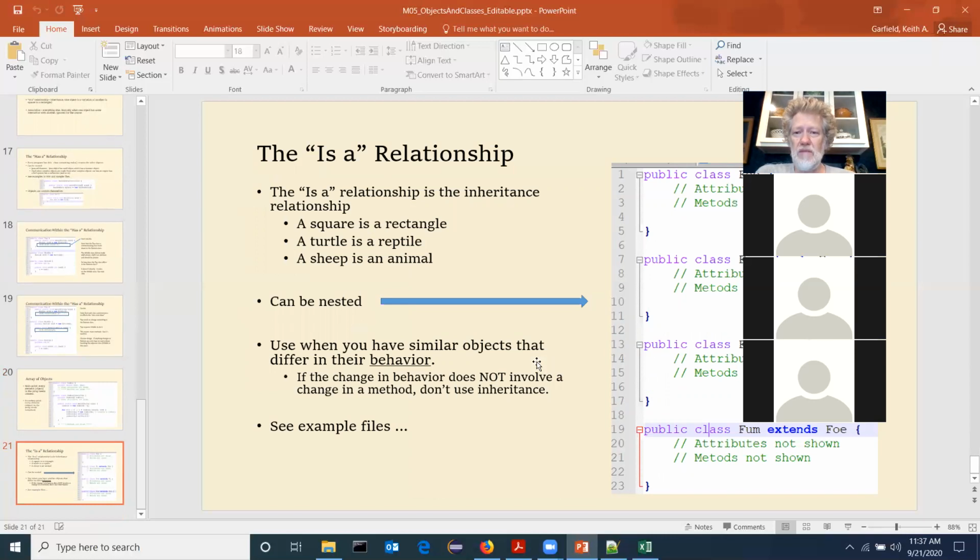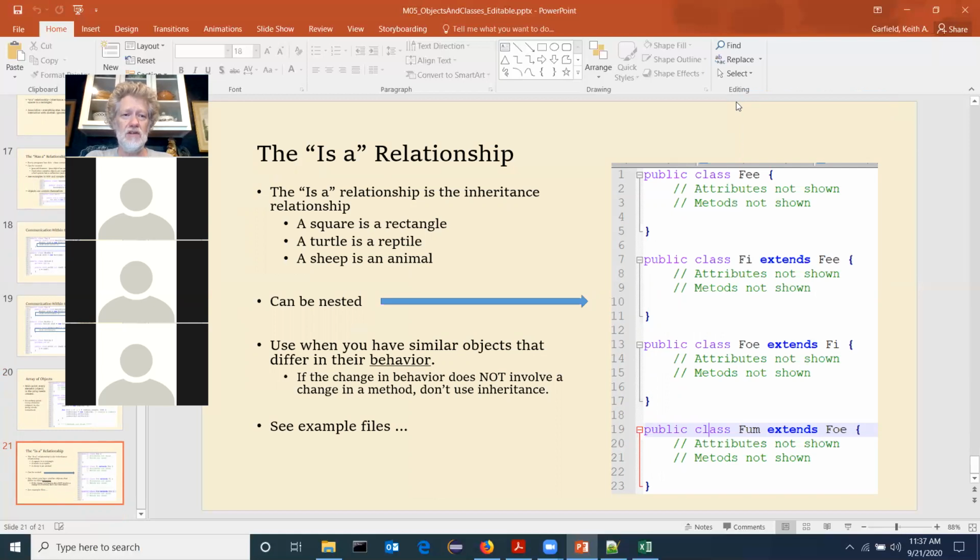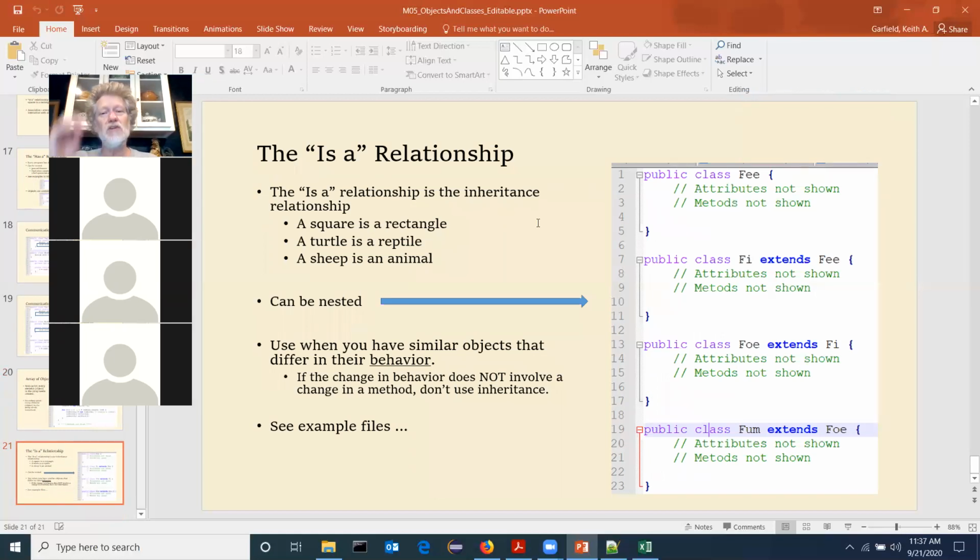Okay, then I'll just talk about the is-a relationship a little bit, and then we'll discuss this more. I think what I'll do is on Wednesday actually go through what would normally have been next week's talk and talk about the is-a relationship a lot more. So this is where our inheritance is, and we've talked about inheritance before, but now we're going to talk about it in a little bit more detail.